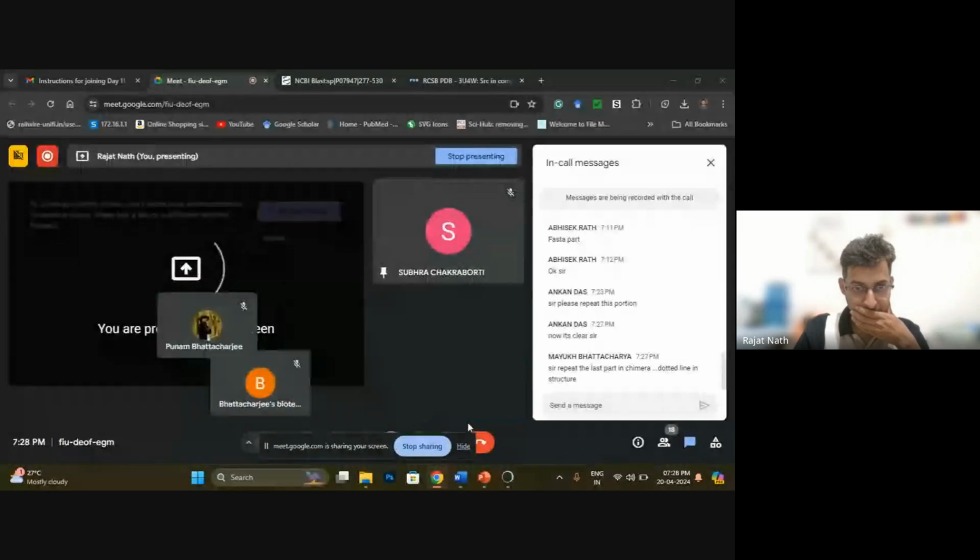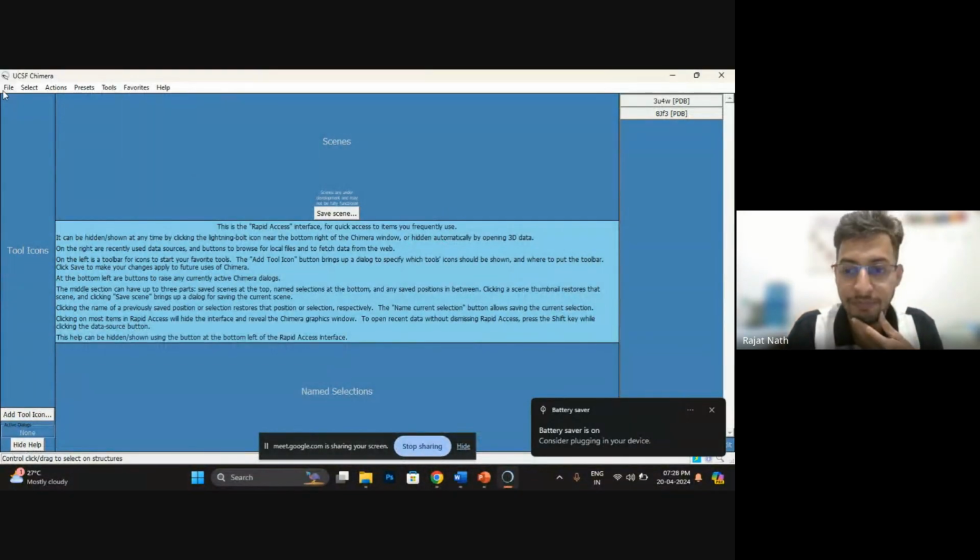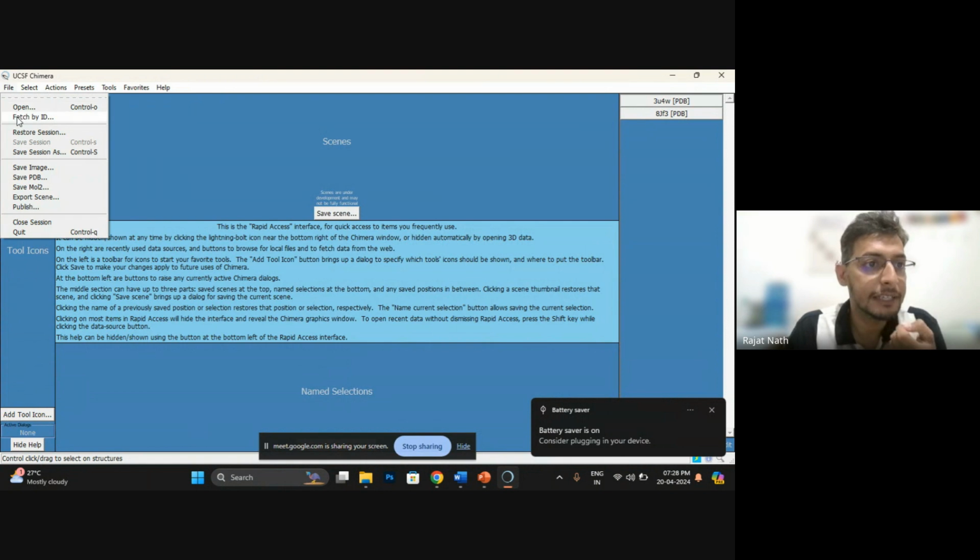Okay, repeat the last part in Chimera, the dotted line. So when I open Chimera, from the File menu you can fetch by ID.